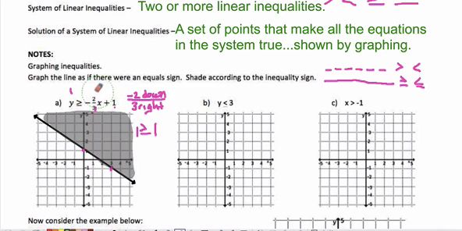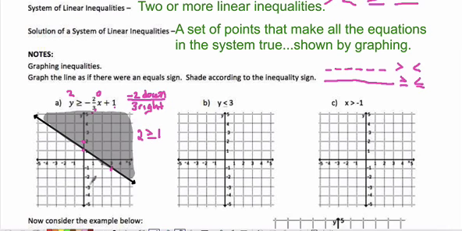We could also choose any point in this shaded area. It would also have to be a solution to the equation. So for instance, and I always like to use a point with 0 in it because it makes it easier to do the math, so 0, 2, for instance. So I'm going to put in 2 for the y and 0 for the x. That would give me 2 is greater than or equal to, this cancels out, 1. Is 2 greater than 1?